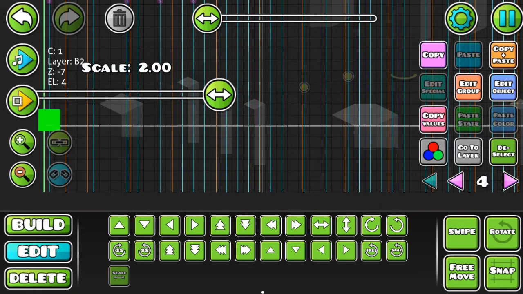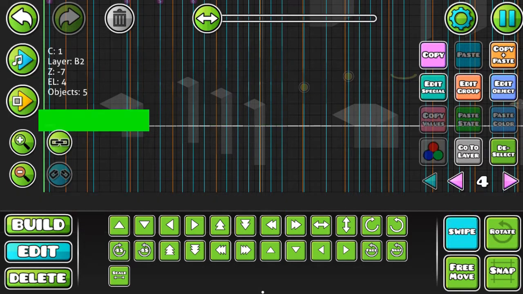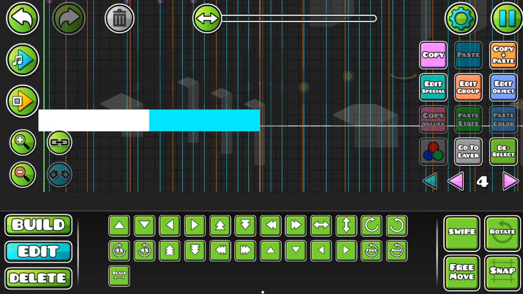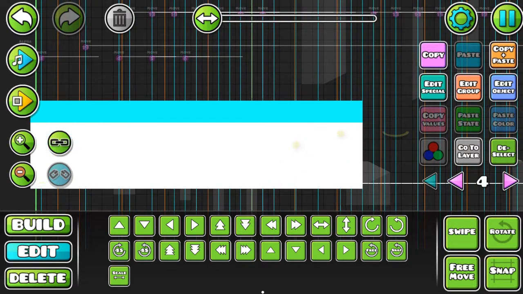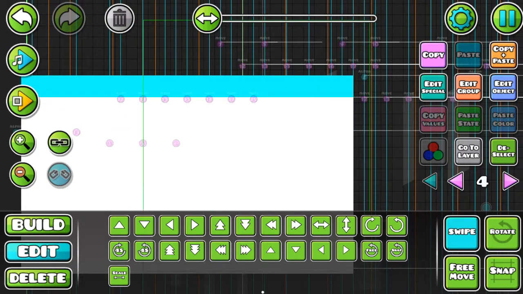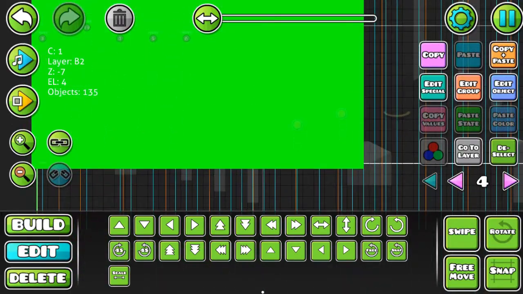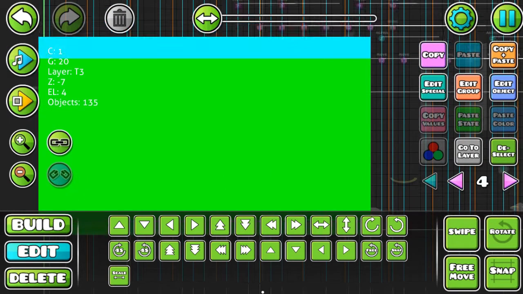Move somewhere like this, copy paste, and repeat this several times, and copy paste it again, so we make a little bit bigger the overlay, and just make a big overlay, so we don't see like little cuts. Group it, then T3 Z layer, and don't fade.